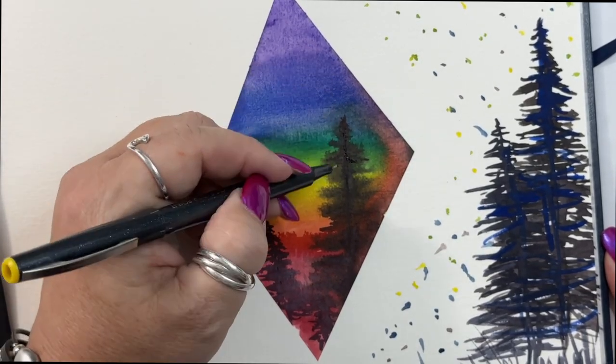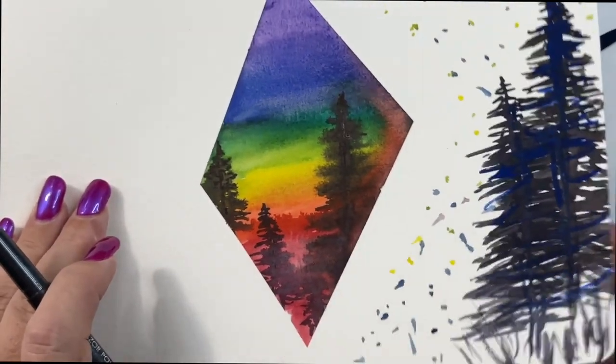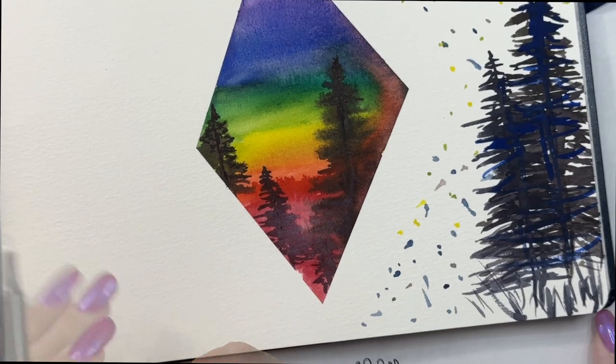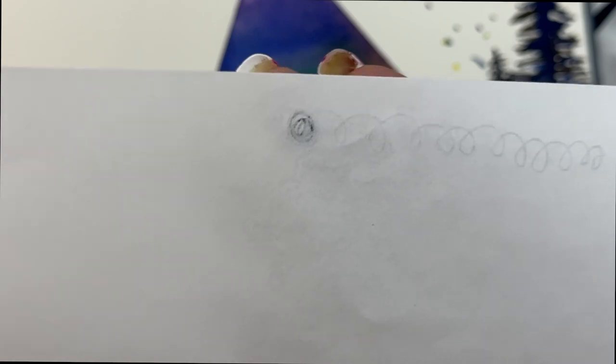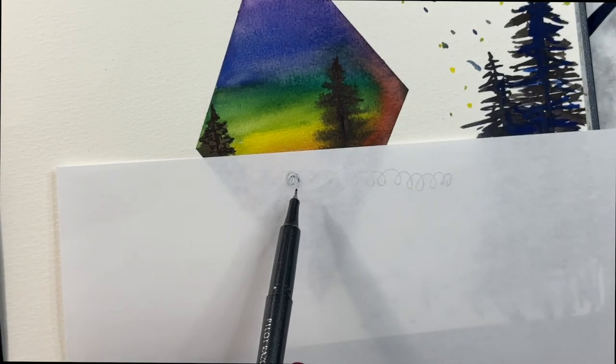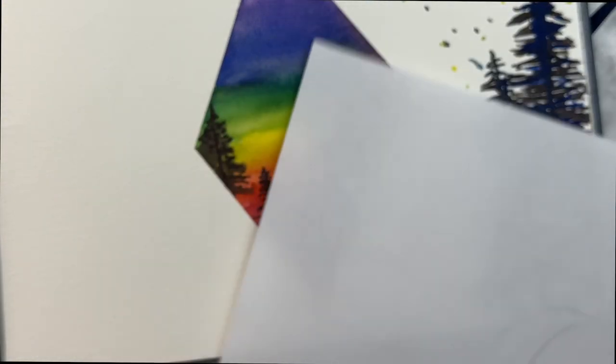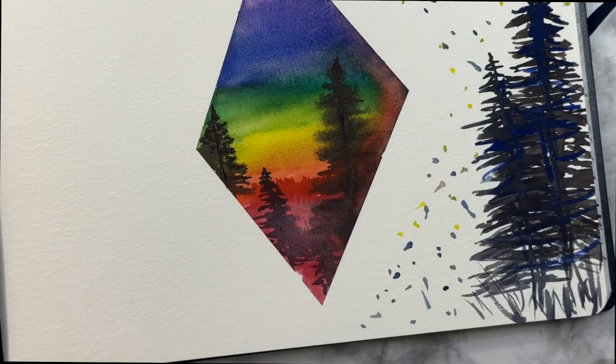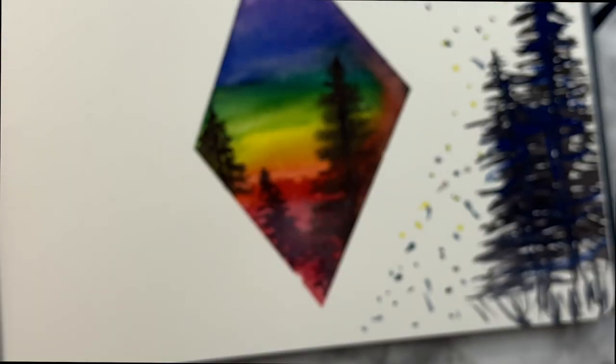And boy, this pen is sinking right in. Is it bleeding? It's not bleeding. Of course, this is nice, heavy paper. Let's see, does it bleed on copy paper? Yeah, a little bit. You can see it, but it did bleed. It's starting to bleed the more you put down. It's got to go somewhere, so it will bleed through.